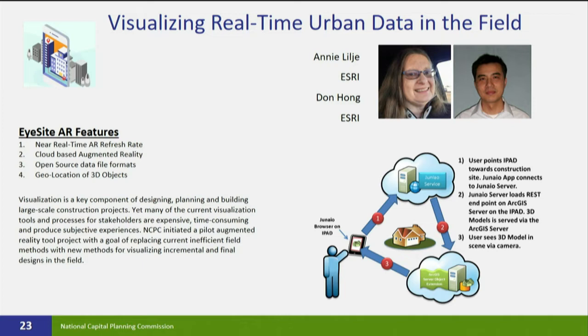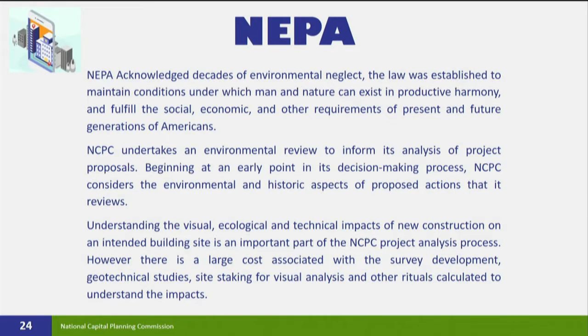So what we wanted to do was create a system that delivered a consistent understanding of project impacts to improve the commission's understanding of the project. And GIS became the platform to deliver that experience. And experience is an important part of this. We also have NEPA responsibilities, the National Environmental Policy Act, which requires an understanding of the environmental impacts of a project as well. On some projects, we're actually the NEPA lead, and for the example I'm going to use here, we were the lead federal agency on the project. For NCPC, those impacts include things like height, bulk, mass, the views in the viewshed, setbacks, and historic context.